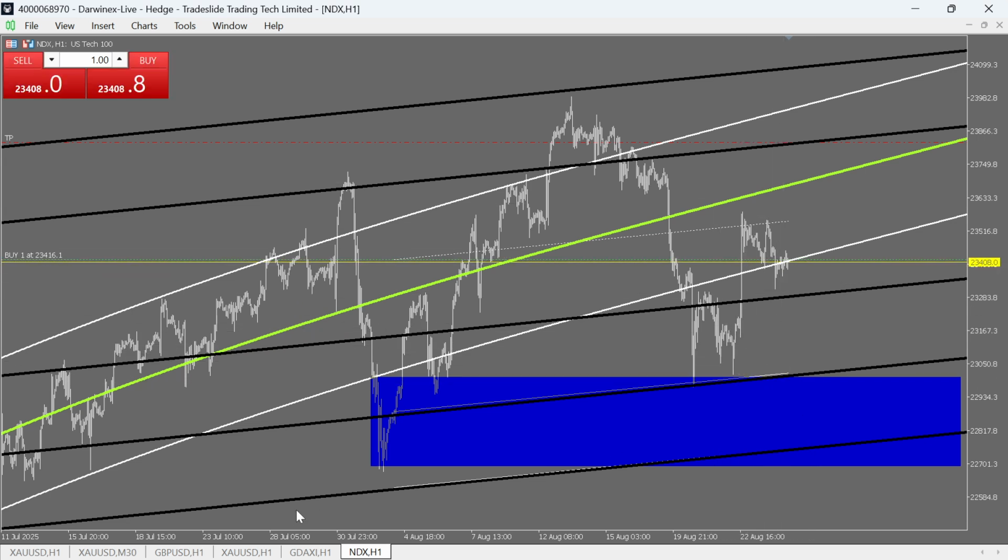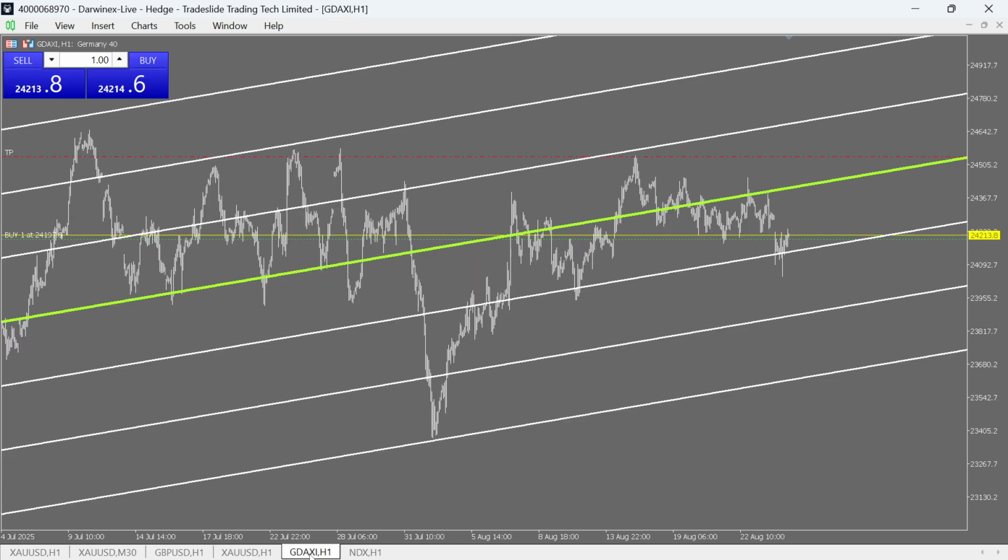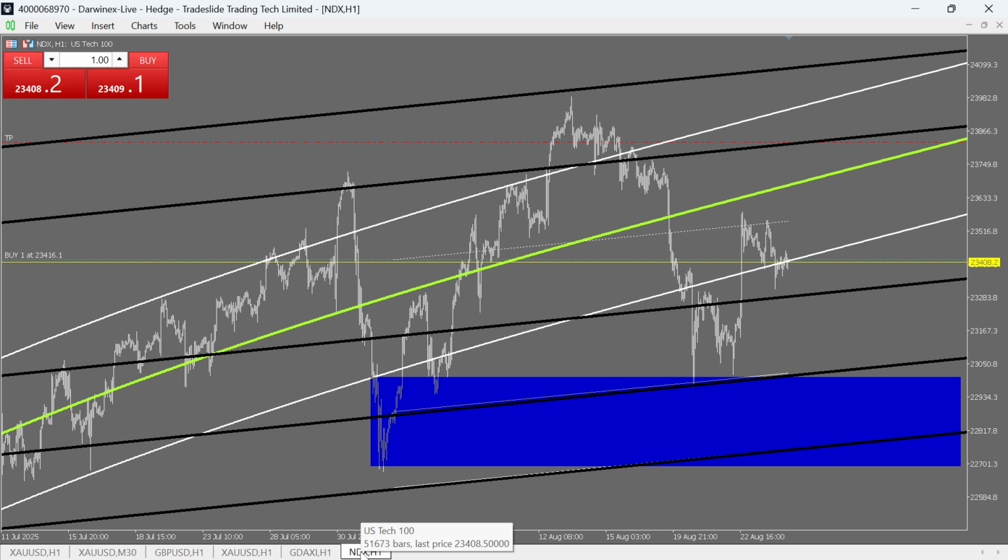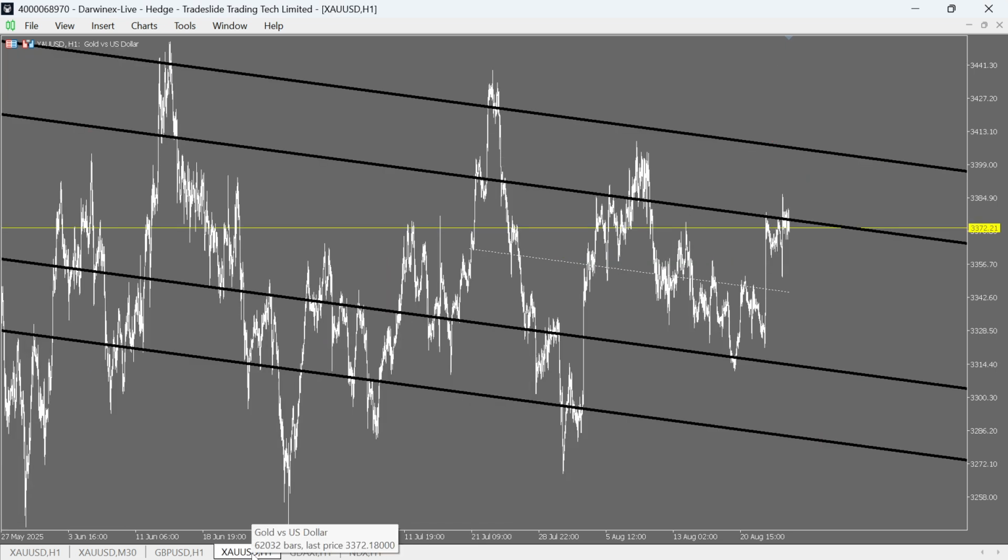All right, again, let's see what happened. Again, DAX moving to the upside, NDX moving to the upside, so the correlation is correct. This is the only one that is moving down, that we believe is going to move down, all right? The gold. So there you have it, people.